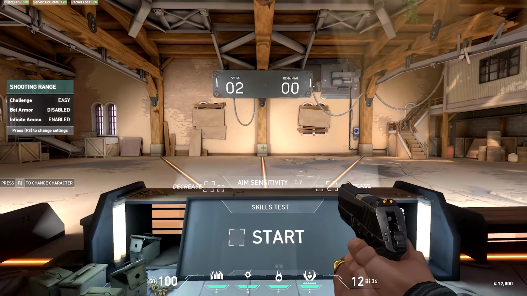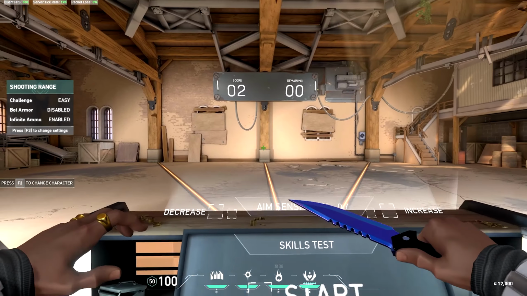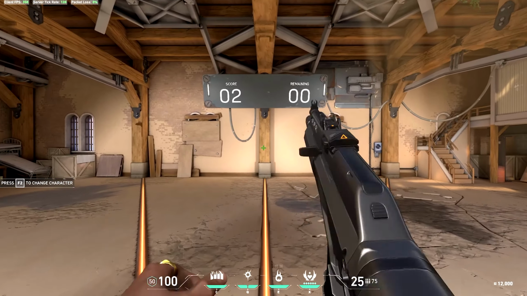Hey guys, this is a very basic aim tutorial. Well, we'll call it an aim tutorial, but we're going to talk about gun mechanics and trying to hit your shots and be as accurate as possible. So it's going to be kind of loose. I'm just going to freely talk. This isn't scripted, so we're just going to get on with it.